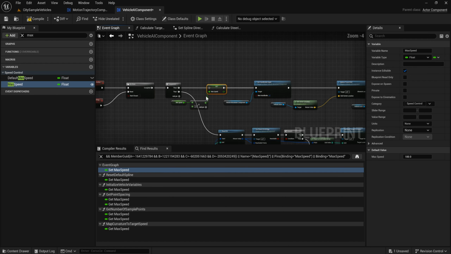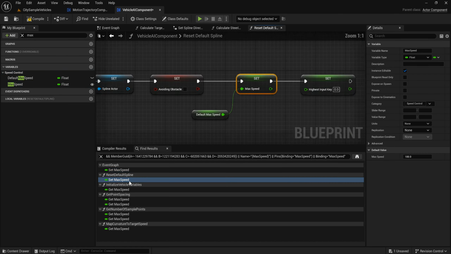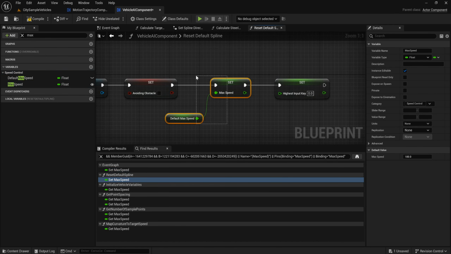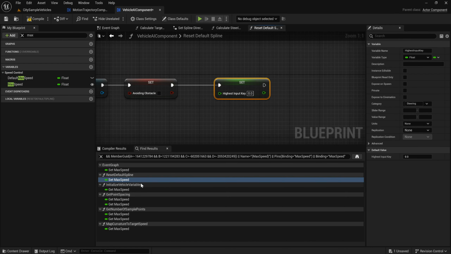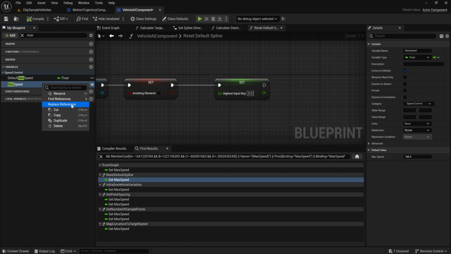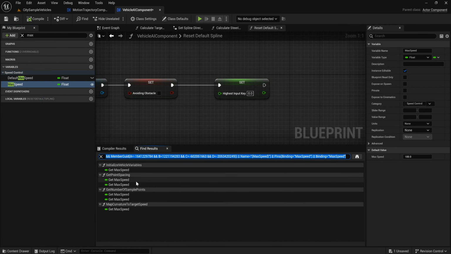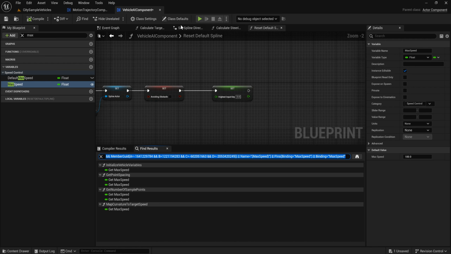So we don't need to set this. And this set max speed. We can search for this max speed variable again, and we only get max speed. We don't need to set it.